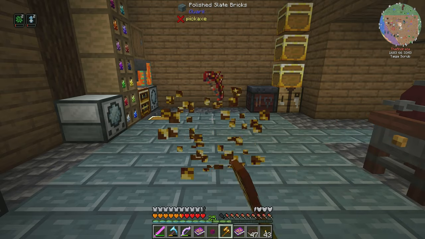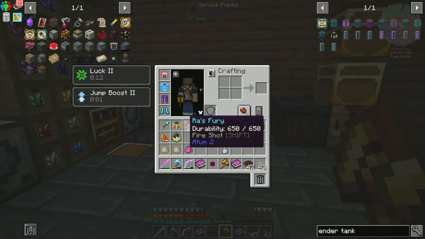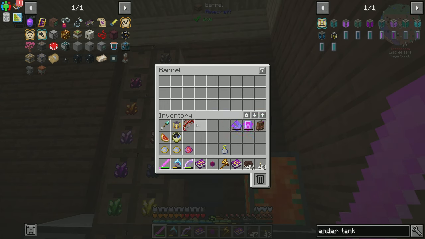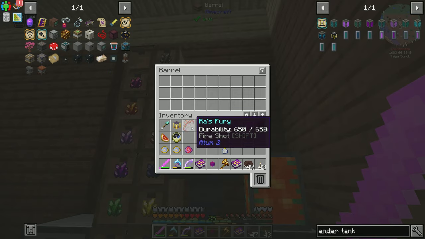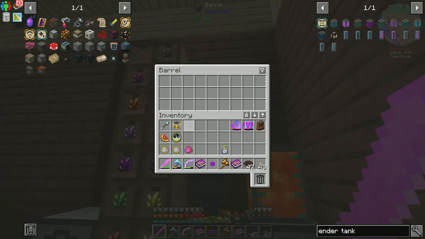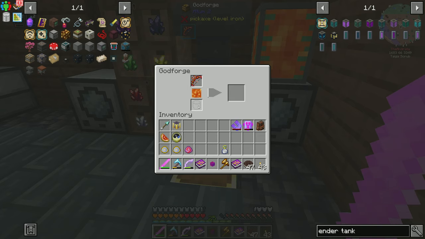So anyway, we break this. Bam, we get something out of it. We got Ra's Fury: flaming arrow ignites blocks and foes. Great. So what we have to do is put this into this barrel. I put a barrel here because once we start breaking like 30 Godforged blocks, we're getting a lot of stuff. So it goes into the hopper and it goes into here.